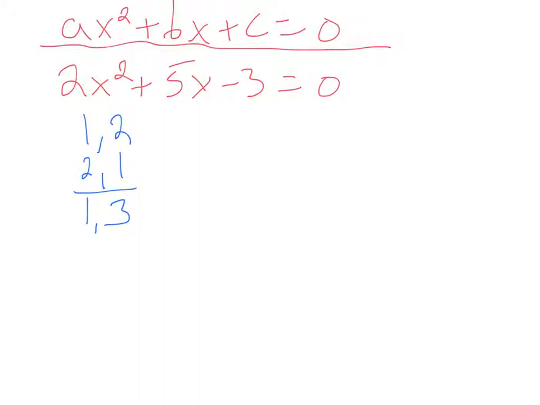Now, since the 3 here is negative, that means that the factors of 3 have to be opposite signs, right? And in that case, when we're FOILing this out, the inner and the outer products are going to have opposite signs. And so we're looking for an inner and outer product that have a difference of 5 as a result, right? And so we only have 2 possible combinations.